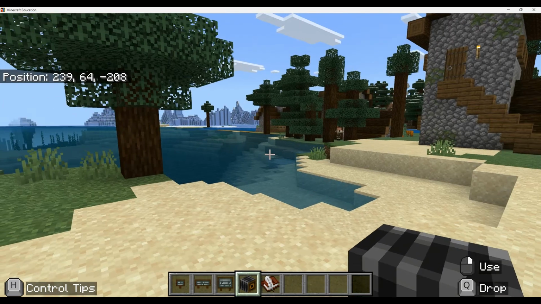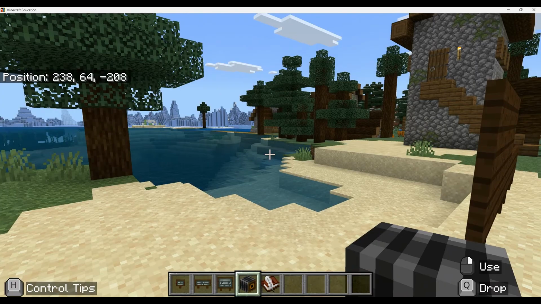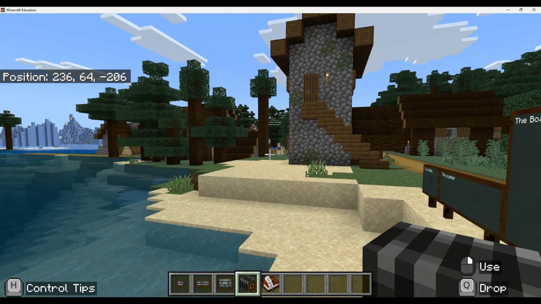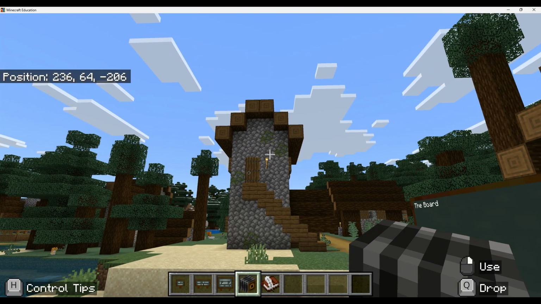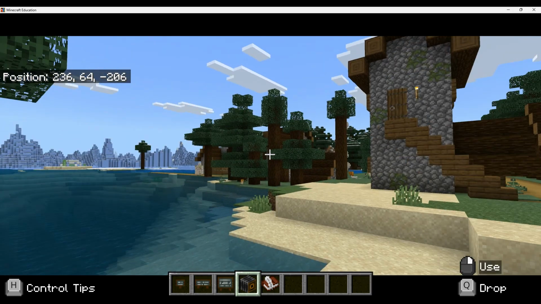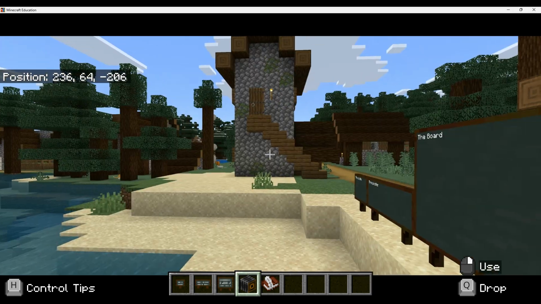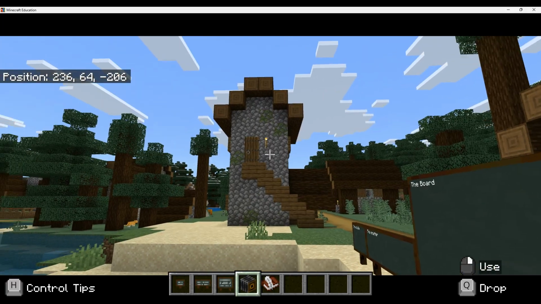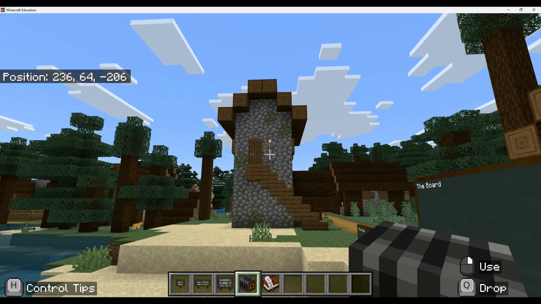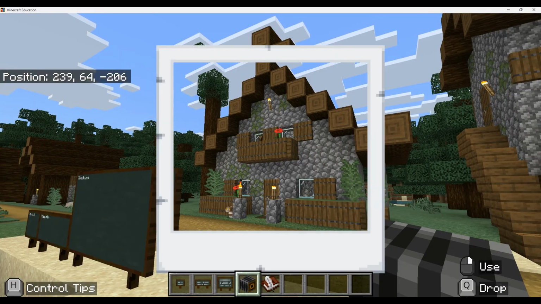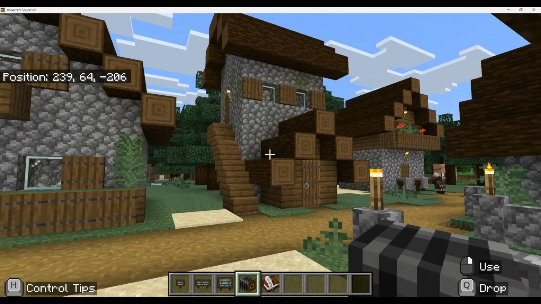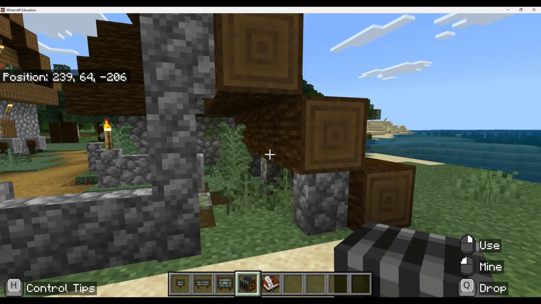So it might be you're just doing a bit in an adventure. Your teacher's asked you to go and find something or to do something, and you want to evidence it. So I get my camera, I've got it up here. It's currently in slot 4 in my inventory, and I can just simply hold down the right mouse button to use it. And if I hold it down, you'll notice it letterboxes my screen. I've got those black bars that appear at the top and the bottom. Then if I let go, it takes the middle section of the screen. So where I found this village, I could go around, take some pictures. And these all get saved to the portfolio, which is another item in your inventory that you can find. And it just stores all your pictures, and they all go into there automatically.